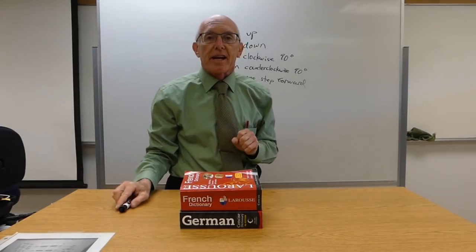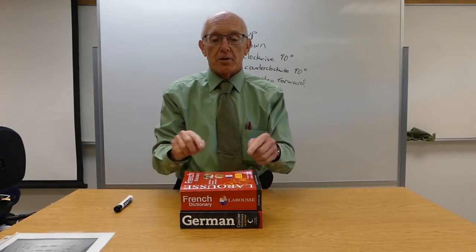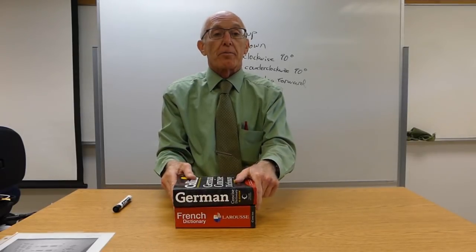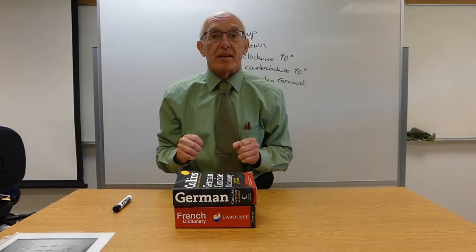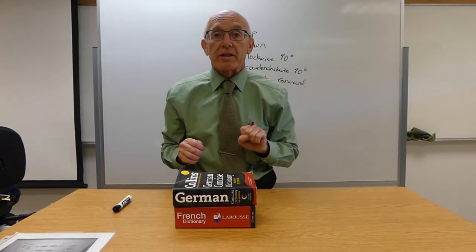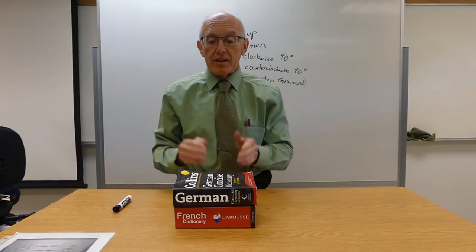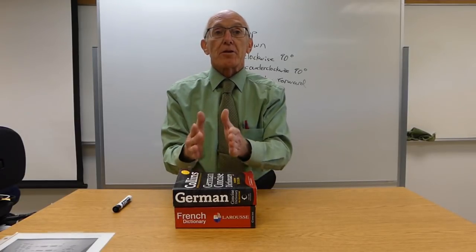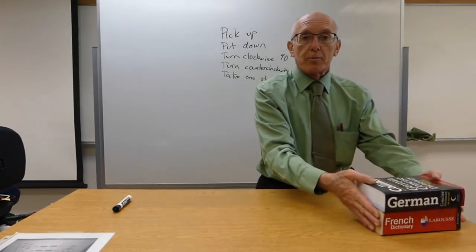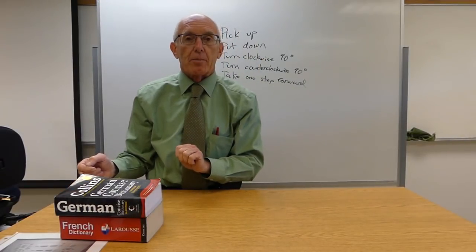The task that you're going to have the robot perform is to switch the position of these two books so that the one that is on top ends up on the bottom and the one that was on the bottom ends up on the top. The provisos are that, again, you can pick up only one object at a time, you can't put anything on the floor, and the books have to be in the same position on the table where they began. So if when you're done, they end up over here or they end up over here, the task hasn't been accomplished properly.